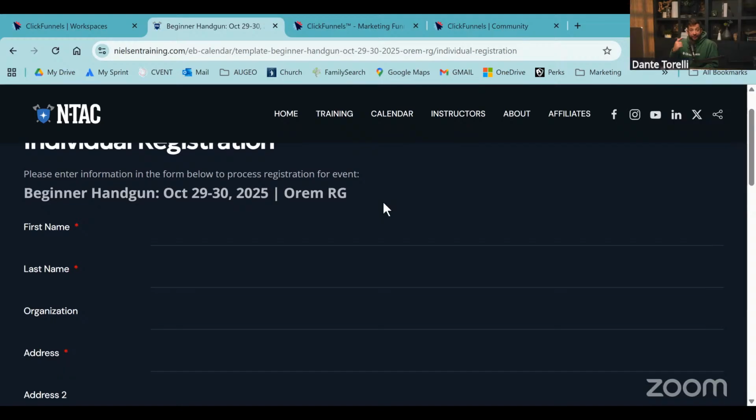We can clone that funnel over and over. Once you make the first funnel, we can clone that, use it over and over, and now you can make funnels easily for all your different classes. Now you're filling up classes. Now you're running ads. Now you can actually run traffic. Perfect. All right, I'm excited. Awesome. Me too. This is going to be really fun, Patty.